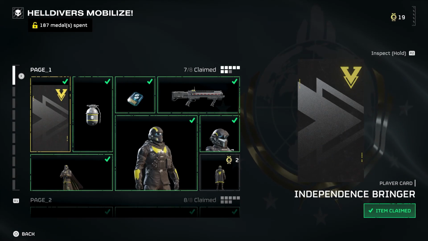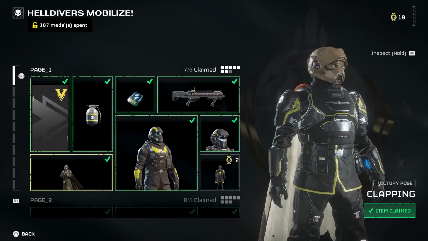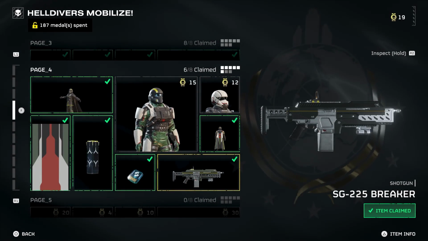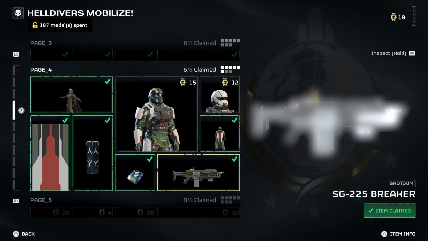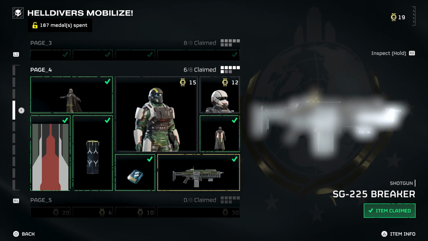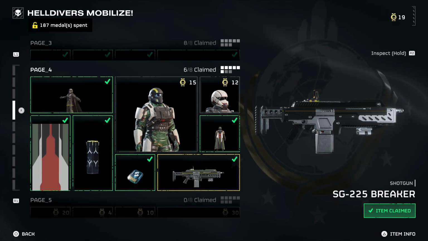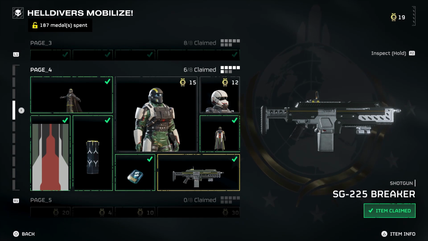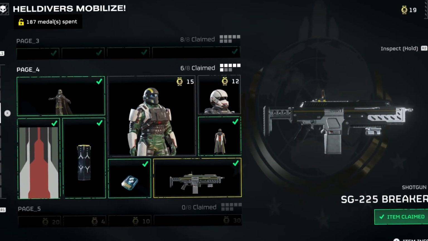Now, the bulk of this video will be tied to stratagems and which level you should unlock which, but before we get into that, I do want to cover the weapons. This here, the SG-225 Breaker is what you want. This is what you should be desiring right off the rip. This is on page 4 of the war bonds, the free one, so make sure you don't spend any of your hard-earned medals on the pay to win one.